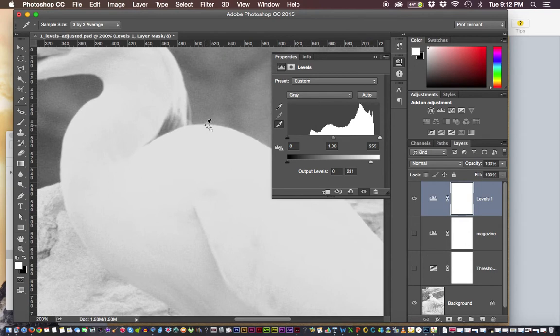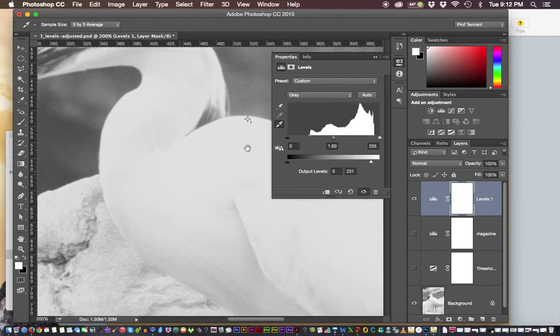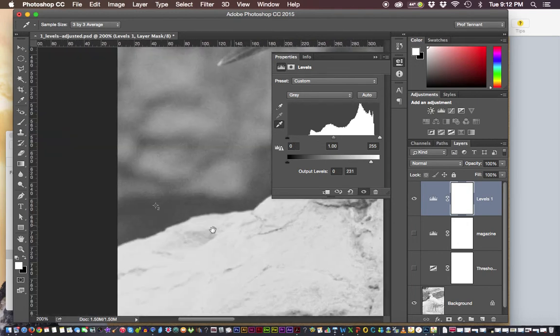Now you'll notice that it got a bit darker. And also notice in the properties for the levels that this bar on the bottom here, when we pull either end in or both, lowers the contrast. So instead of white, it brings it down into more of the gray tonal area. Okay, so let's pan over, as we've done before, to the next target.